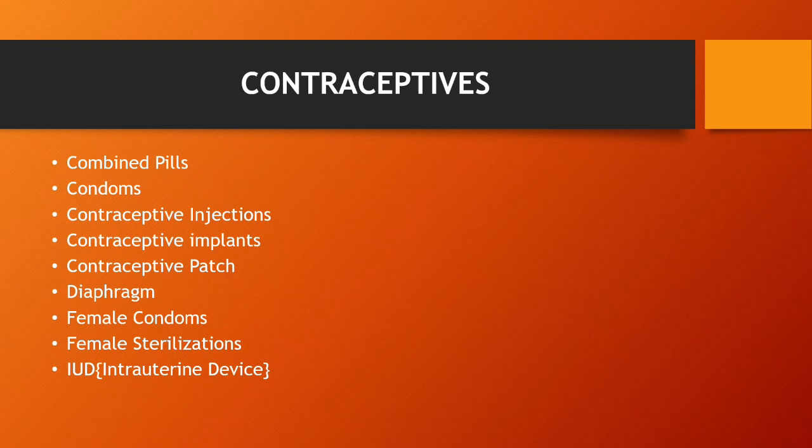Ectopic pregnancy. I wouldn't want to go into ectopic pregnancy. We are talking about contraceptives. I'm just telling you the ones that works. All these are contraceptives. It depends on the one you want to go for. If you want to, you can browse furthermore about it and know the one that suits your body. But when you get to the hospital and you tell them, I want a contraceptive for myself, they will know the one that suits your body more.